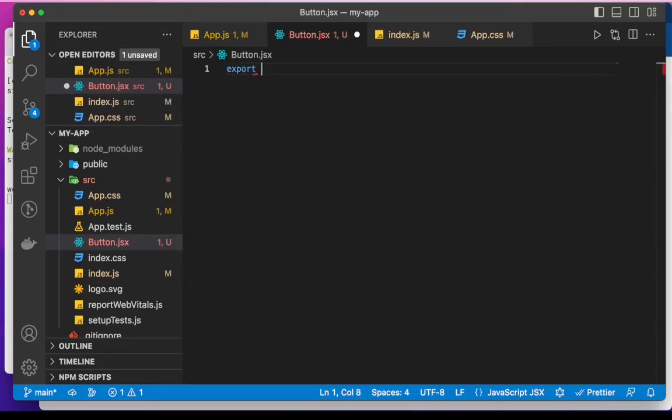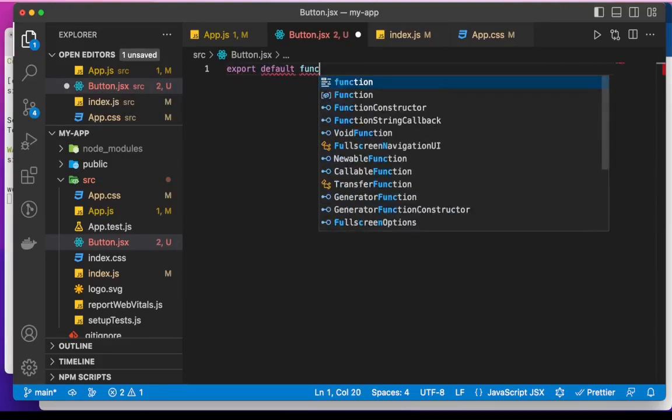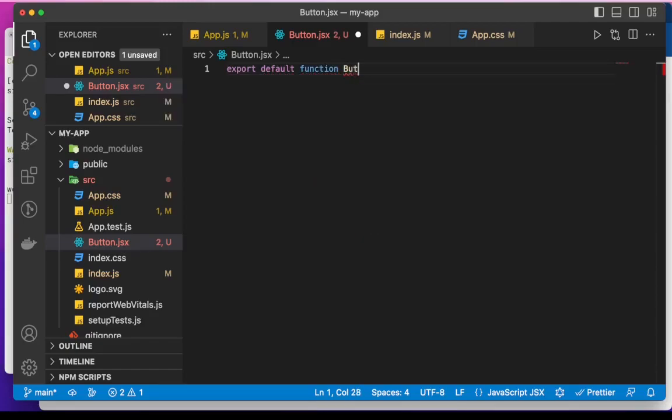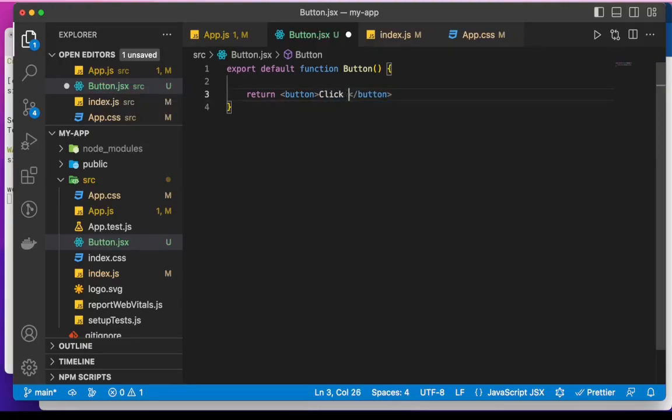Here I will have a function which I will export as well. Export default function Button. Our component will return a JSX at the end. Let me just return a button that says click me. I will save that.